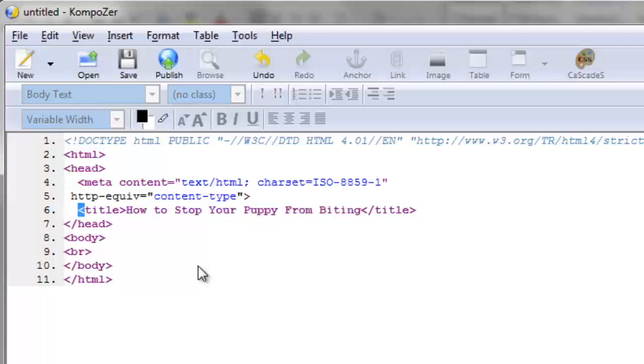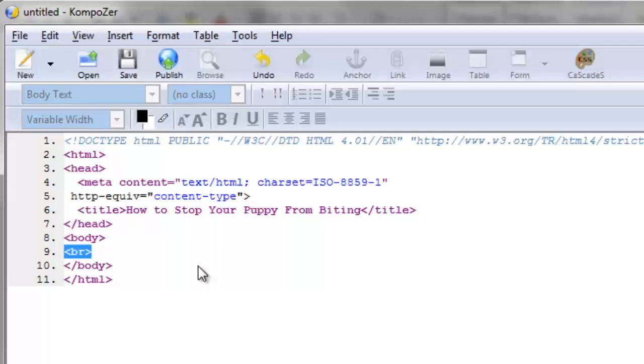So you see how this works. We have an open tag, and then we close this sentence with the close tag for this particular word, title. And then of course the heading: you can see here, we close the head, and after you close the head, then you can start with the body. Now you see how the body starts here, and then the body closes here. So everything else that's actually inside of your landing page is going to be inside of the body.